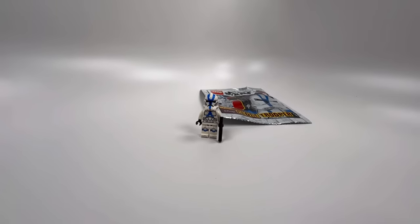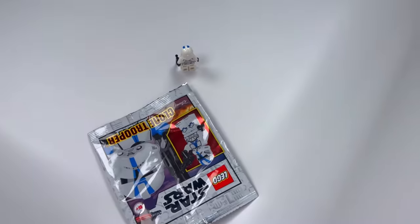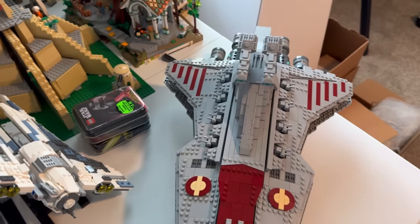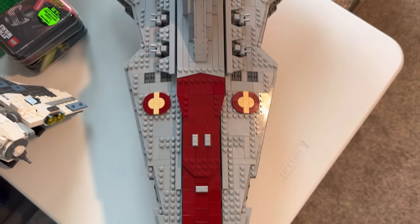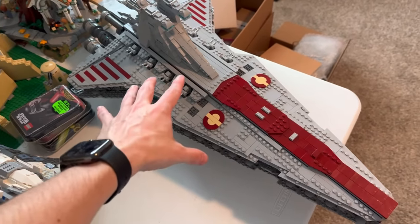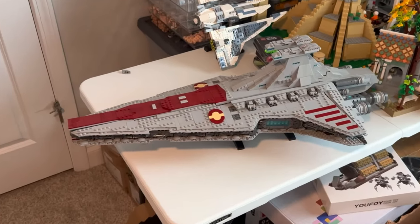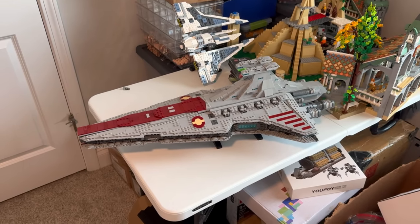Buy these at mnrshop.com please. Buy the 212th ones — get those out of my house. I got a lot of requests to compare the Republic Bricks Venator to the official Lego ones, so I finally took the time to fix the Republic Bricks one and I'm going to make a YouTube Short for MNR Productions comparing them. It's a huge size difference, but I actually kind of like the aesthetics of the color and the way the plates and studs go together on the Republic Bricks one. Obviously I'd still jump for the Lego one for my collection though.